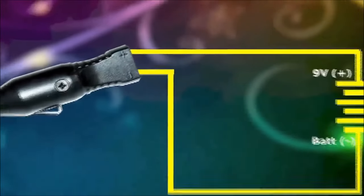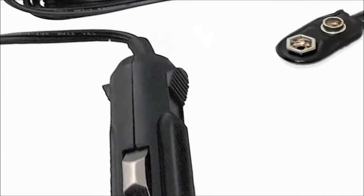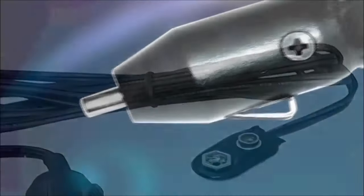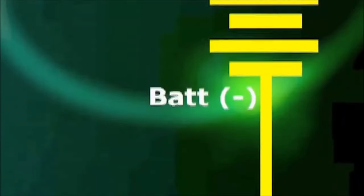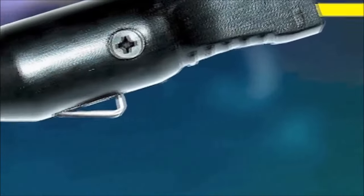We have compiled and made available 3 separate memory saver tools. They're basically the same, but use a different battery or connection arrangement. The first tool uses a simple 9-volt battery and is connected to the lighter plug. Connect the center electrode of the lighter plug to the 9-volt positive terminal. The 9-volt negative terminal goes on the outside electrode of the plug. So, all these plugs are tip positive, as it is called in electrical jargon.